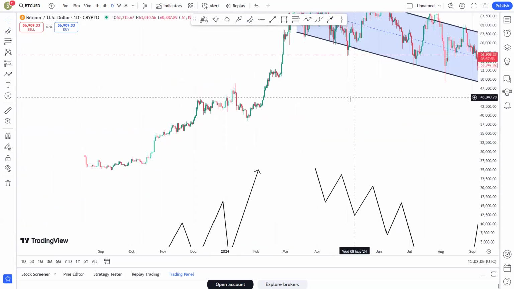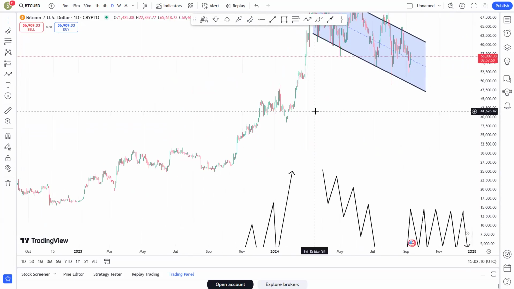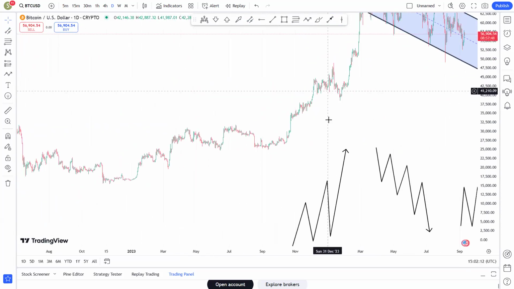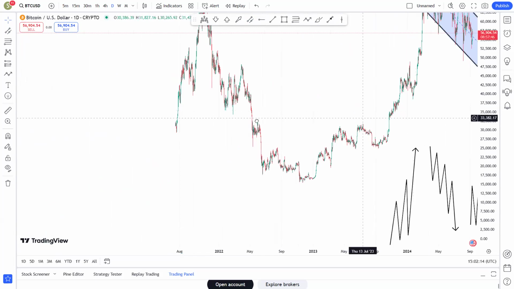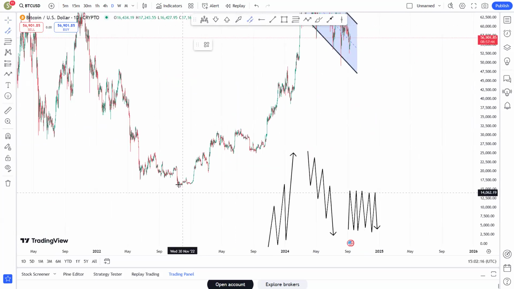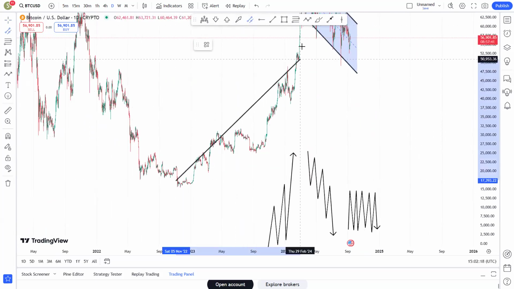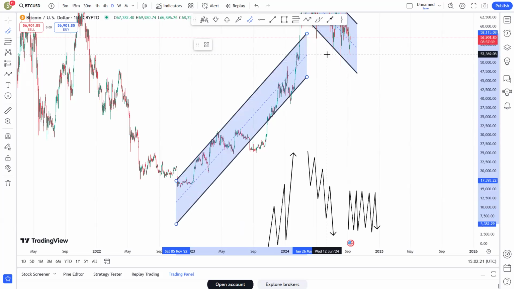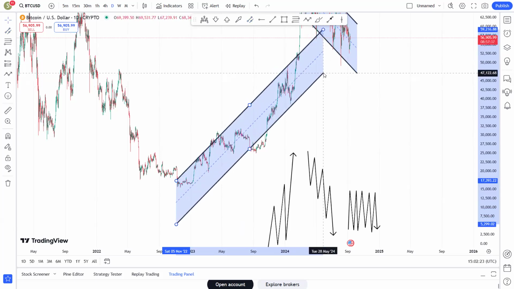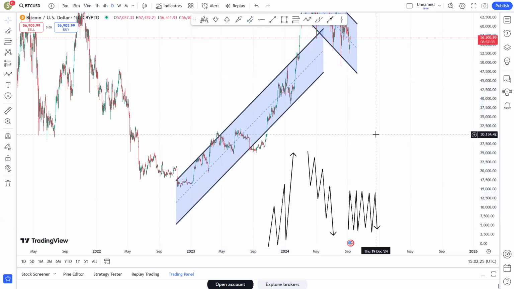Now, if you come back here, pull out your trend line as well, starting from the lowest point right here, and drag it all the way here, and then you do this. Now, what kind of trend are we seeing? We're seeing a bullish trend. This is definitely, obviously, a bullish trend.